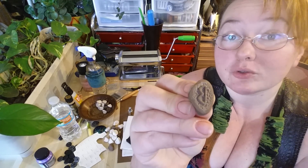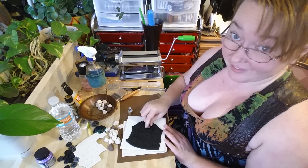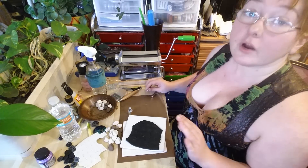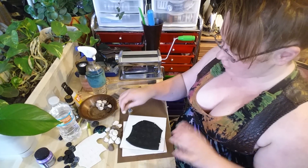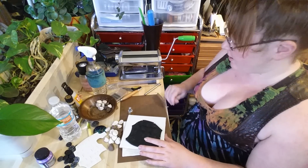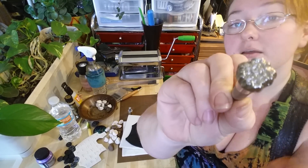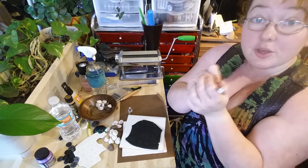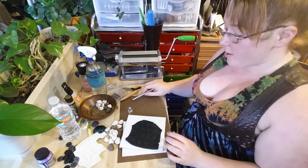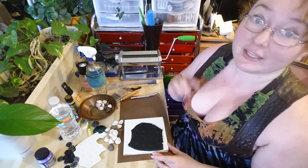Some of them you can see I went through with the Dremel tool and added some texturing. I sell these runes for like $5 for a set — that's the baseline I start at. I also have this leather working tool that I use; you can see the bit of texturing it leaves. You could make a similar tool with polymer clay, but polymer clay doesn't translate as well into leather working as leather working tools translate into polymer clay.